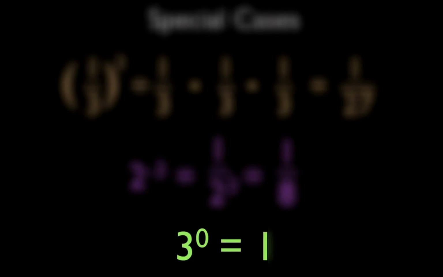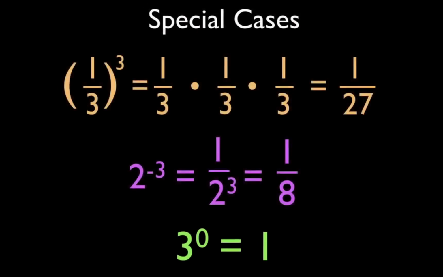That is equal to 1. In fact, any exponent to the 0 power is equal to 1. This is a particularly tough one for students to remember. So let's take a look at something I used to teach my students to help them remember it.